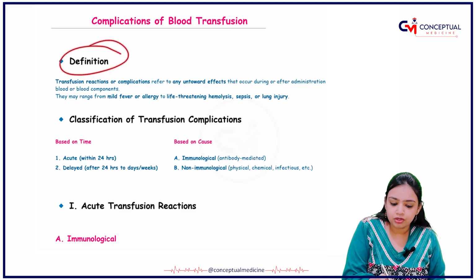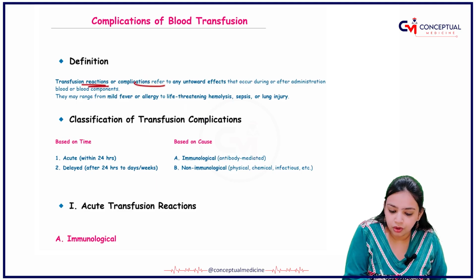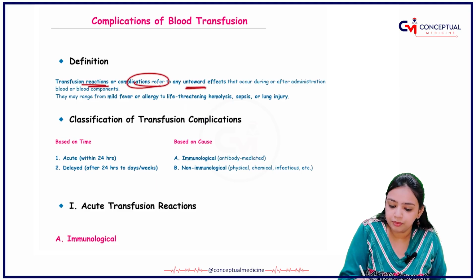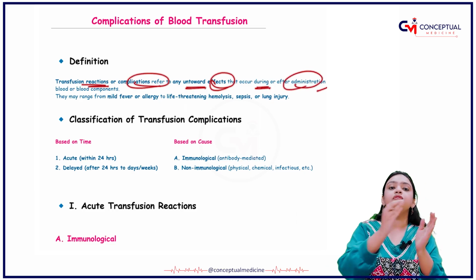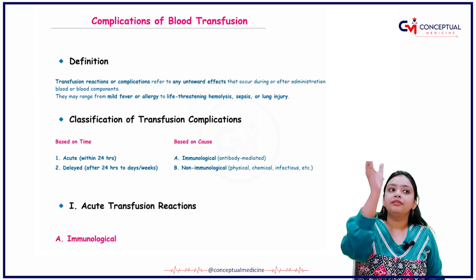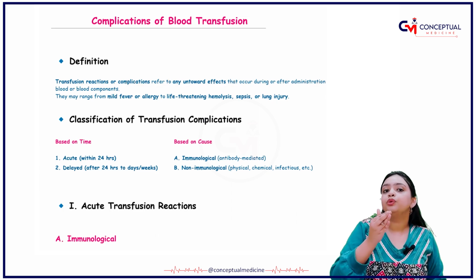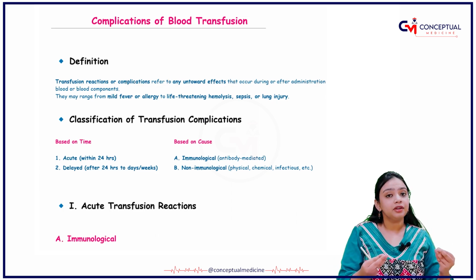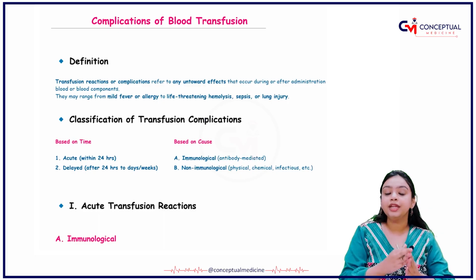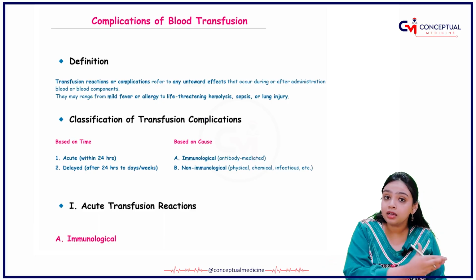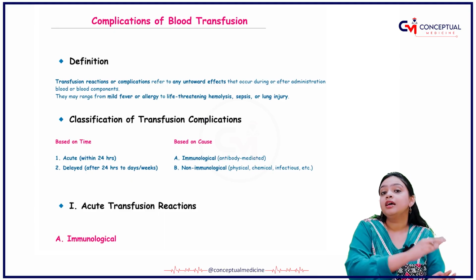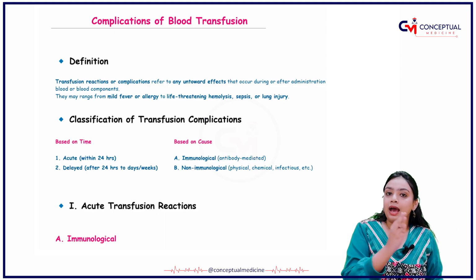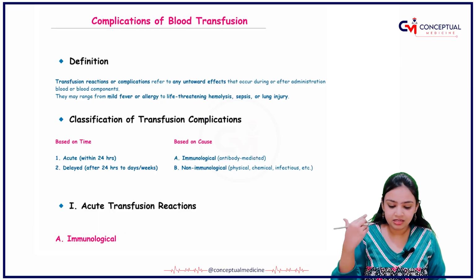What is blood transfusion? Transfusion reaction or complication mainly refers to the effect that occurs during or after the administration of a blood component. Whenever I am introducing something new to the body, there will be certain complications that will occur, right? So the complications that occur when we are doing the blood transfusion process are called the complications of blood transfusion.